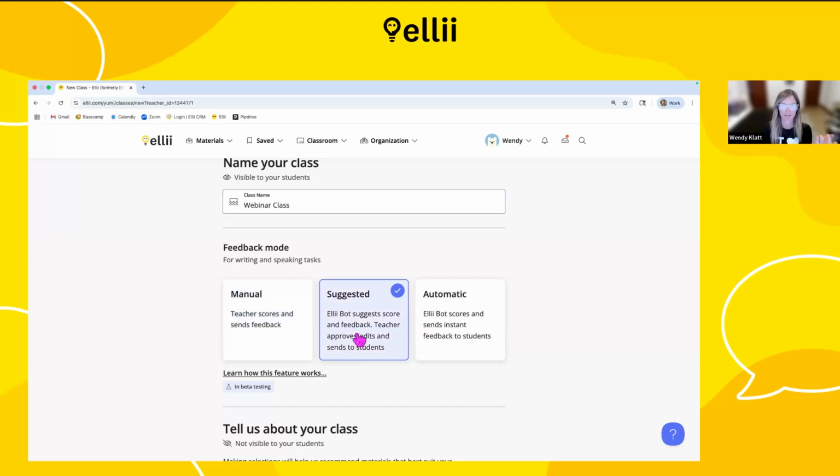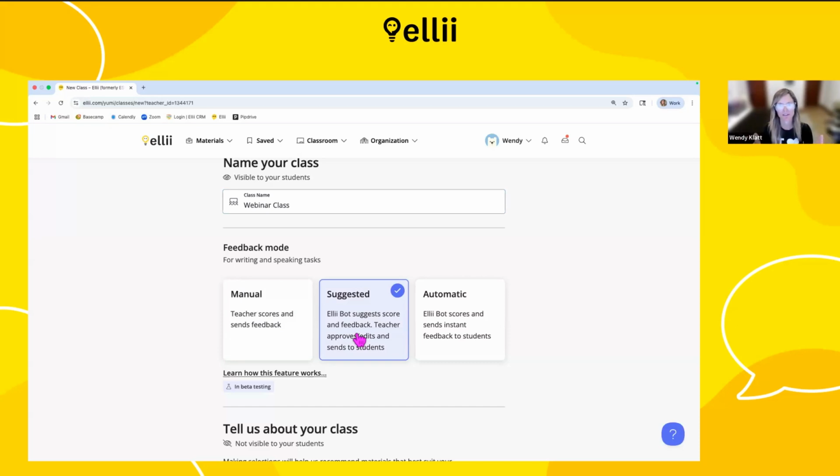Then there's this suggested option. We have the Ellii bot, and that's our AI that we use. The Ellii bot is really great because it will go through and grade the students' open response that they've either typed or spoken. And then you have the ability to edit and modify what the Ellii bot has done. And remember, it's a bot.